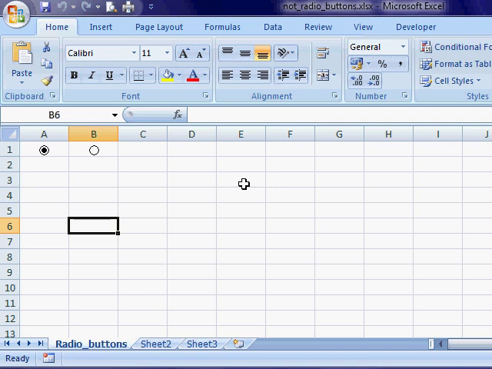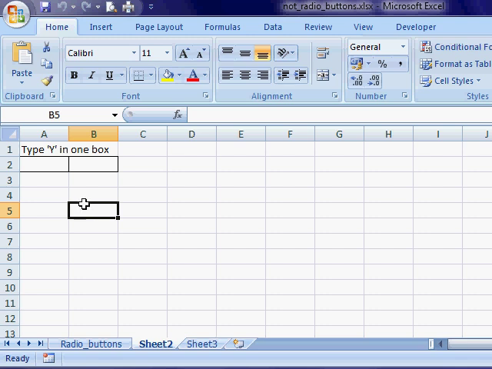Hi, in this tutorial we're going to look at alternatives to radio buttons. As you can see on the sheet in front of you, I've got a couple of radio buttons here. It's a fairly familiar control that you see on web pages and forms and that sort of thing. Now you can put these on Excel spreadsheets, but if you want to make them work, you need to know about macros. So what we're going to do today is have a look at an alternative to radio buttons that doesn't use macros, that you can then set up in your spreadsheets.